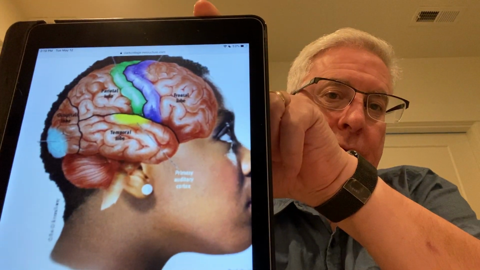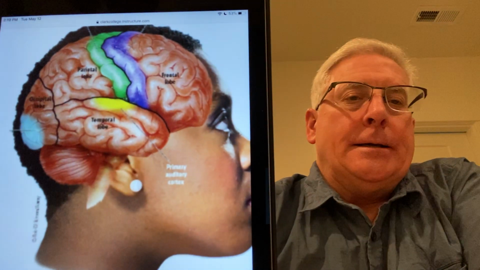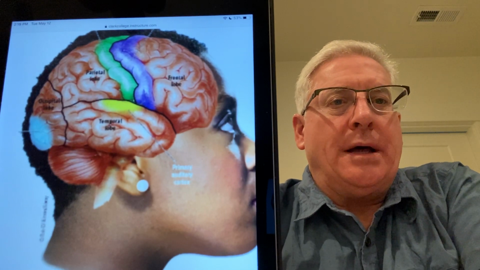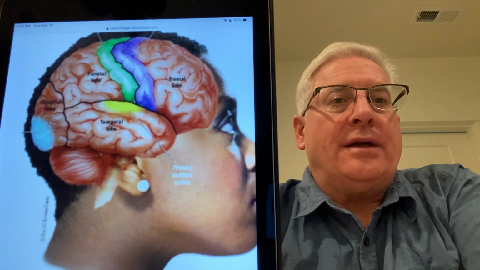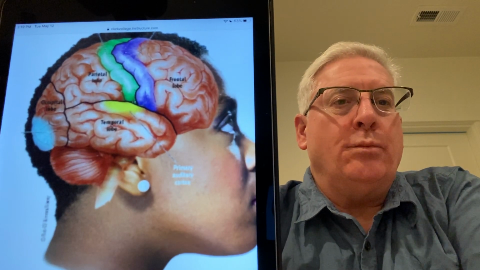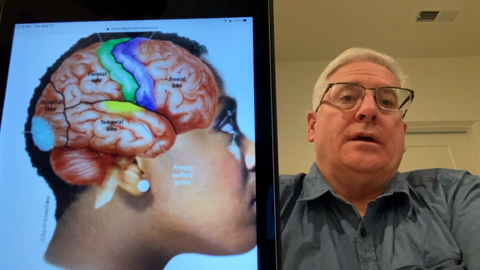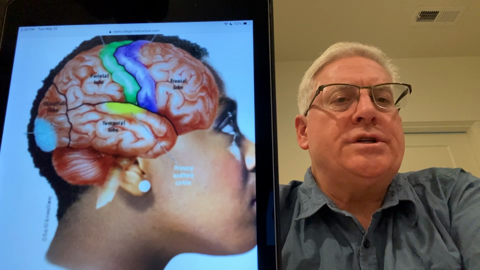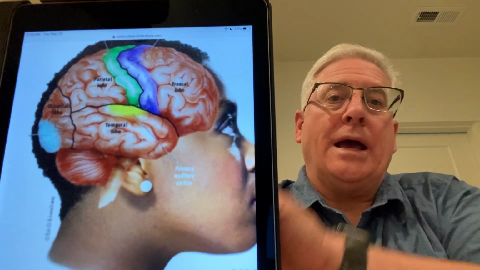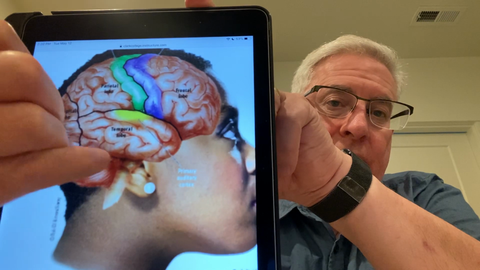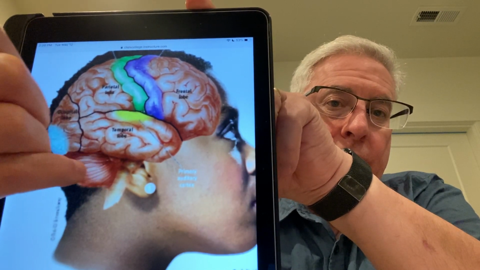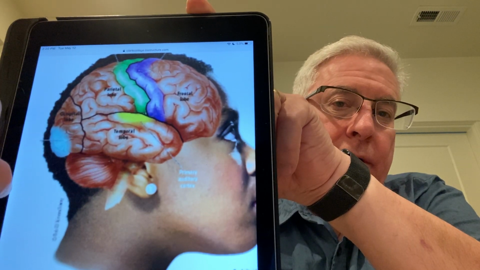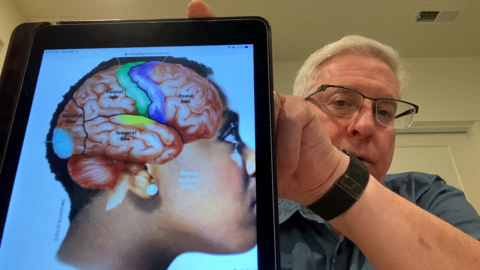The cerebellum is where all balance and coordination of the body and the body movement occurs. So the fact that you can heel to toe step with your foot, that is a cerebellar function. The word cerebellum means little brain, and if you look at it, it looks like a little brain. It's an entity unto itself, all there at the base of the brain. It even has its own cortex on it, if you look closely. And so it's kind of a separate entity from the rest of the brain.